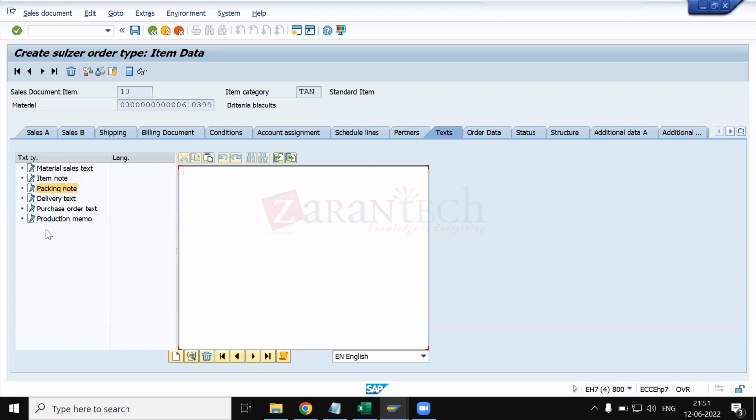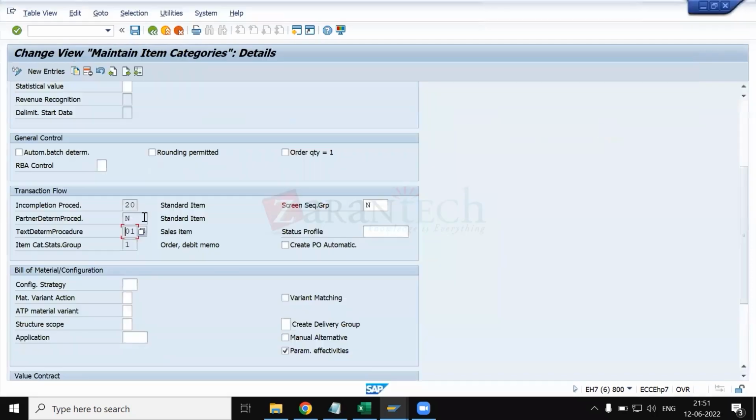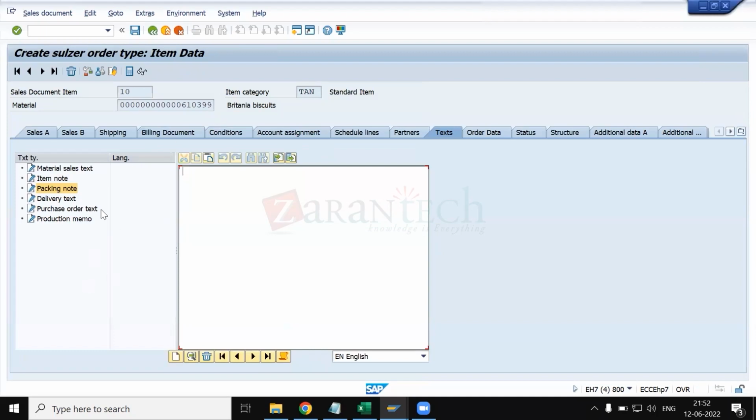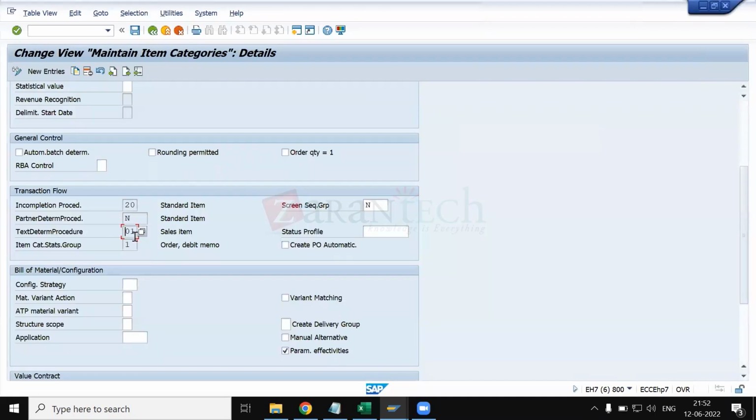We will add some XYZ more options here. This is the same text determination procedure which will be applied at the line item. So we have to store the data here.